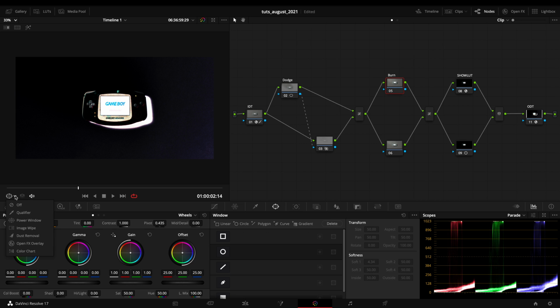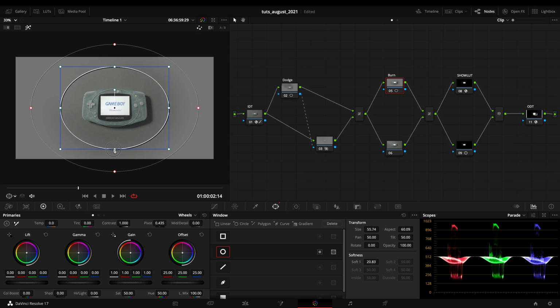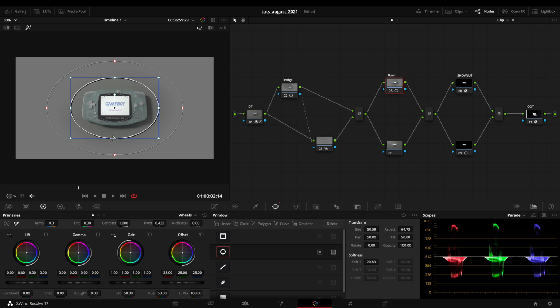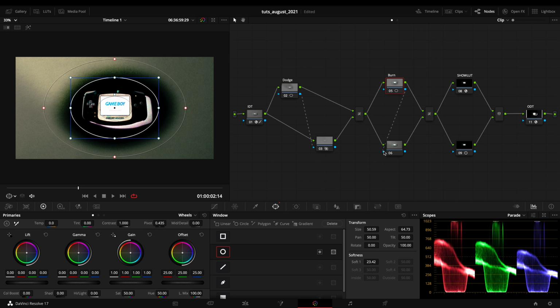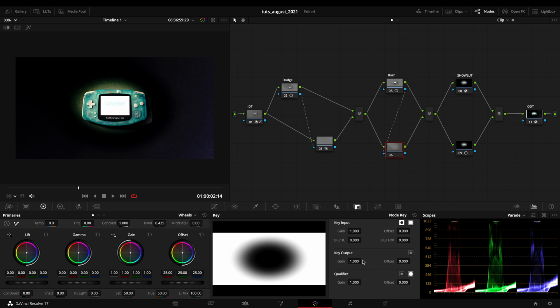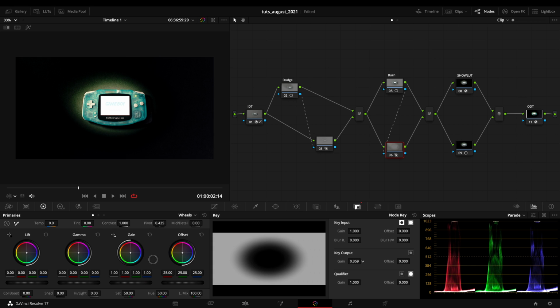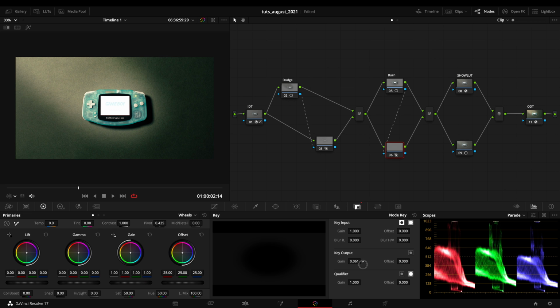So in this specific one, I just want to burn everything that is not in the center. So I'll be creating something like a vignette. So the mentality is the same one we used before, but this time we'll be just working with the original inputs without adding anything from curves or from primaries. Same thing, carry the selection down, and this top will be inverted too. And now we'll also be working with the key output. So drag this down, down, down. And as you can see, by being really accurate, you'll be working with the burn method.